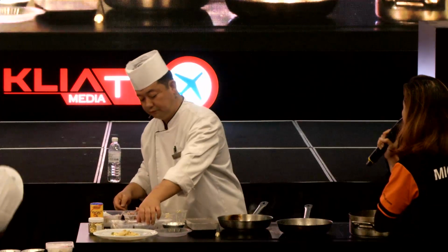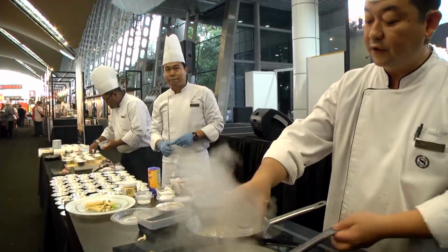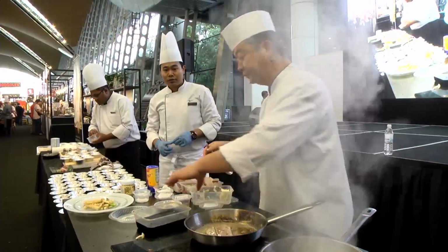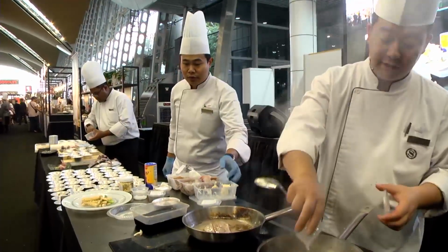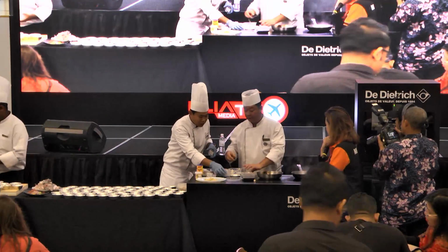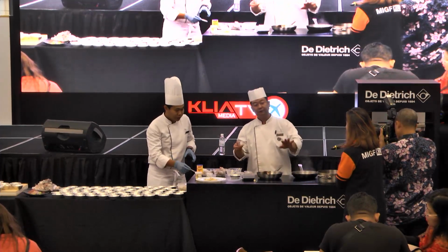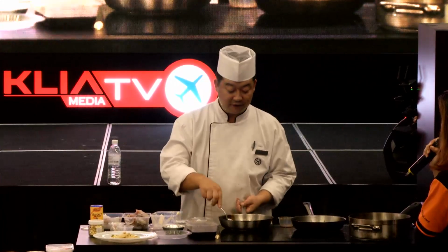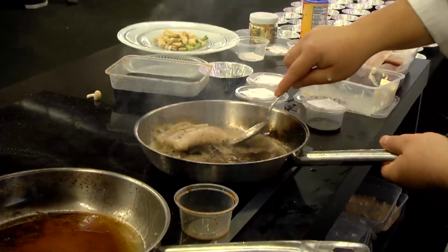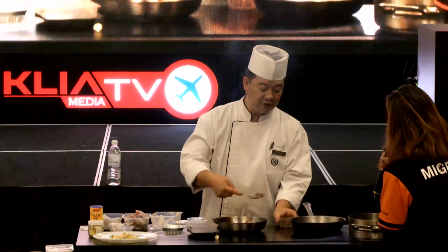What other types of fish can we use, Chef, for this kind of sauce, if it's not barramundi? Any fish can. Okay, this is another sauce. Water inside, mirin. I'm making a sauce now. Some balsamico. Yamasa shoyu, about four spoons of Japanese soya sauce, and four spoons of mirin.